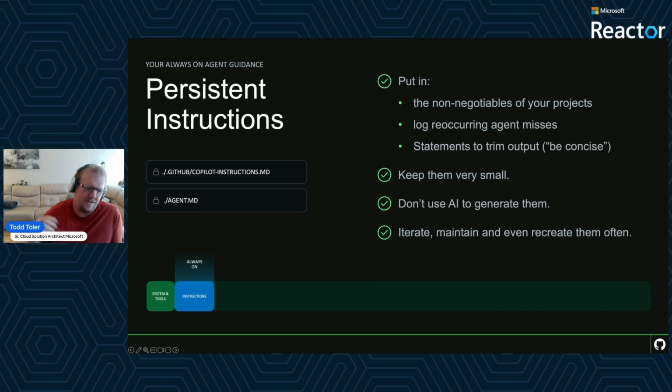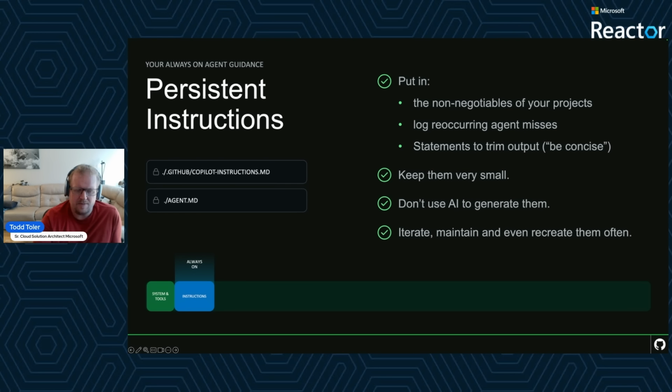So again, the best practice there: don't use AI to generate instructions. It's your chance to guide the agents. You can if you need to, but AI-generated instructions can be very wordy, and they're often pretty imprecise. So you want to write them yourself, base them on real agent behavior in your project, and iterate upon them. It doesn't need to be perfect from the start. You're not going to get it perfect from the start, and that is going to change over time anyway. So it may become longer or shorter based on what you're doing. Add those corrections as you observe agent misses, fix things, and make it even more precise.